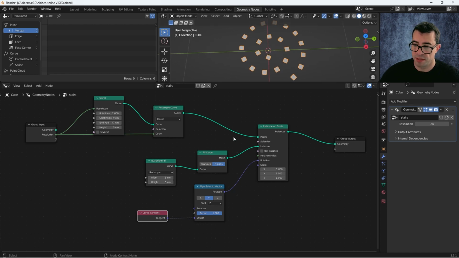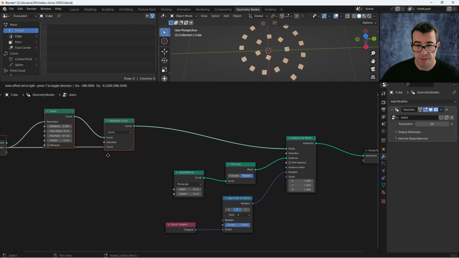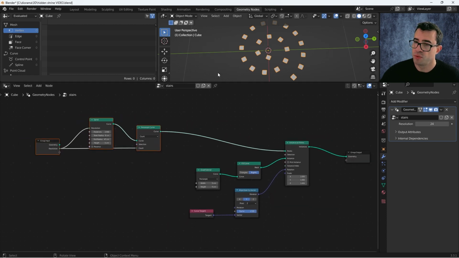However, the distance between them is not the distance we need, so let's make some room. So we have to use the curve length and divide by the width of the steps.